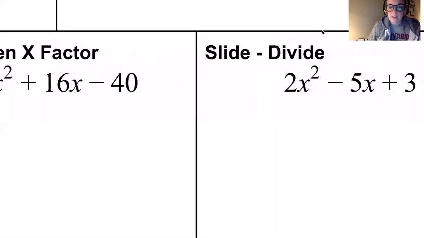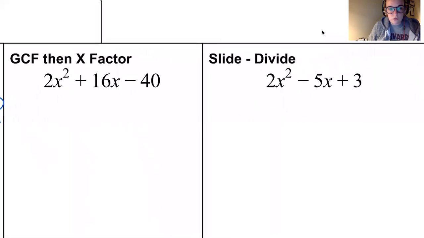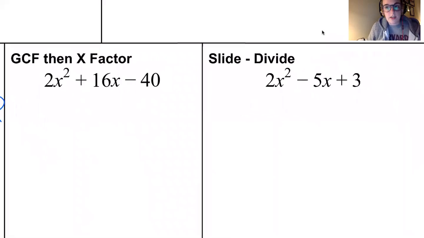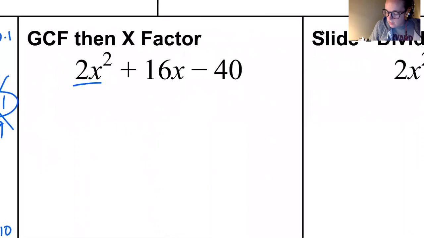If there is another number, like for example 2, or 3 or 5 or 10 or 20, right? Any number that's in front here, our a term. If our a is not 1, then we're going to first look for a GCF again, right? So in this instance, I see that there is a GCF. There's a number that I can take out of that. Think about what number that would be. What number can I safely divide out of 2, 16, and 40 and still get integers? That number is 2.